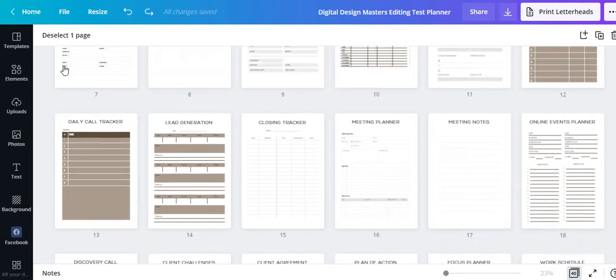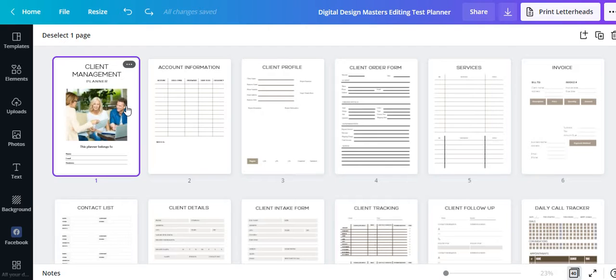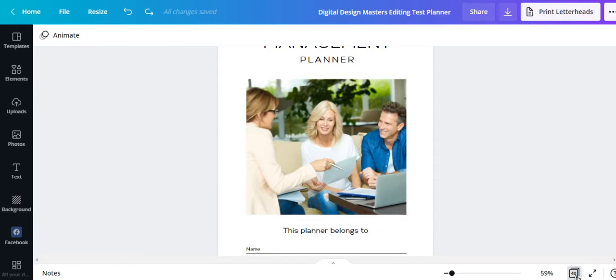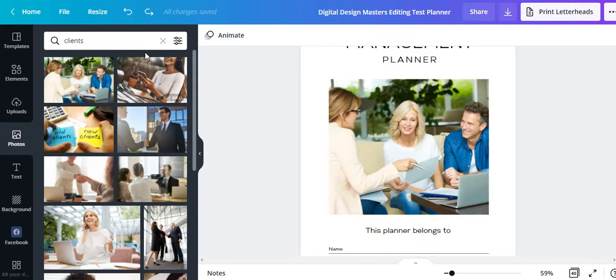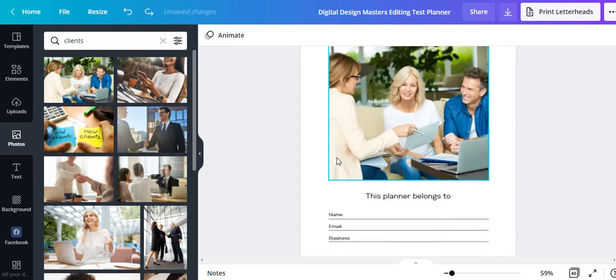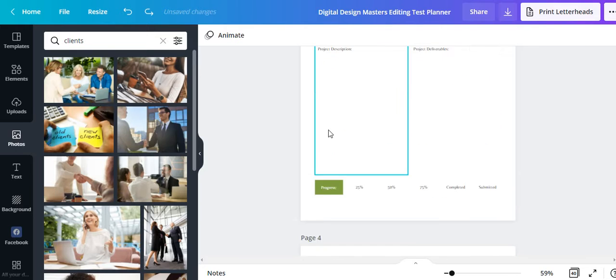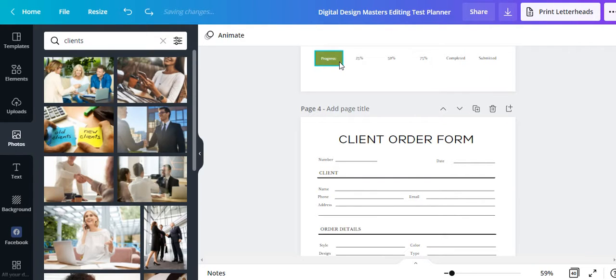But we already changed the main image on the cover page. So we're going to close this grid and go back and change that color again. Okay, see, it's already changed to green.